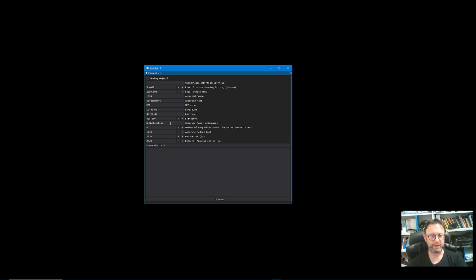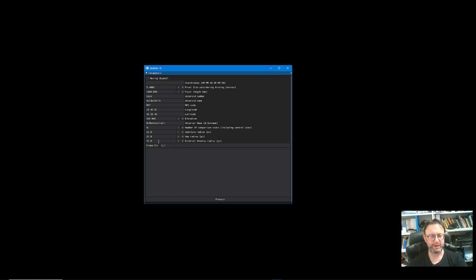Here we have the observer name in the form of first capital letter for name, dot, surname or family name. Then the number of comparison stars we would like to have, including the control stars. For instance, if I put 6, it means that 1 is a control star and the remaining 5 stars are the comparison stars.